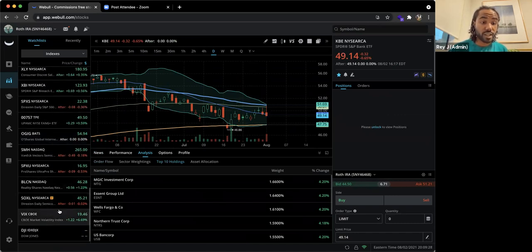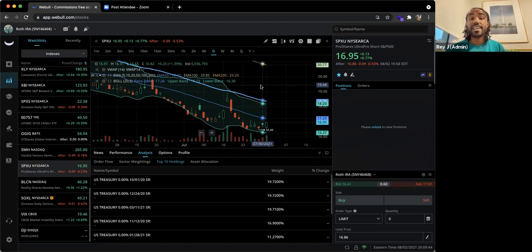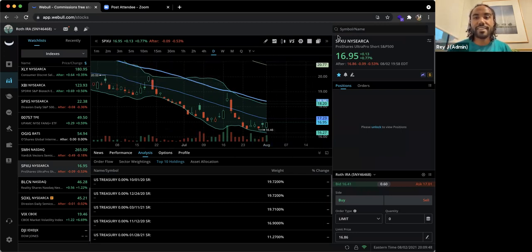Now, if you want to see who won, you can scroll all the way to the top side of this list. So we can see here that the short shares are winning. These are all short ETFs. And the reason why they went up today is because the market went down, right? So the only way I actually made money today is because Amazon went down. Oh, and speaking of that, SPY, y'all.